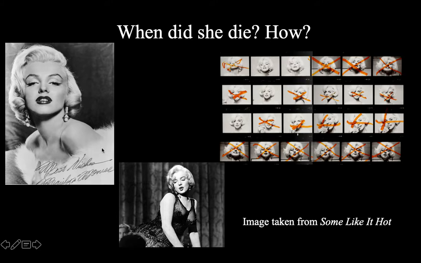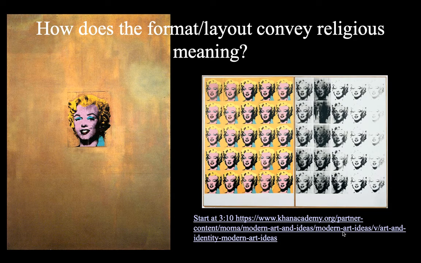The image that he took was from a publicity shot from the movie Some Like It Hot. And so it was one of her most famous, well-known images, right? And he uses religious formats a lot for these early pieces of pop art. So in this one of the diptych, remember that many altarpieces were done in diptych formats. In this image that's in our textbook, it's almost as if she's a Byzantine icon. So why is he showing her in this manner, right? He wants to make a statement about how this actress is seen like a god. She's seen like a goddess, right?